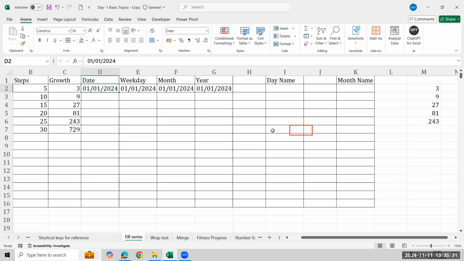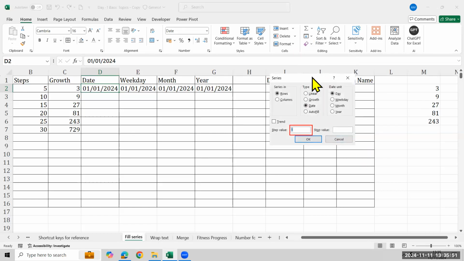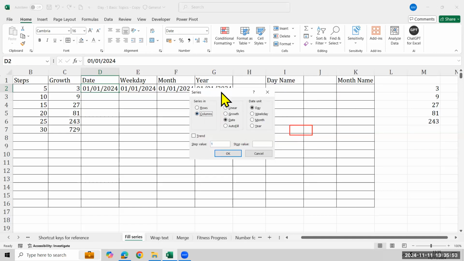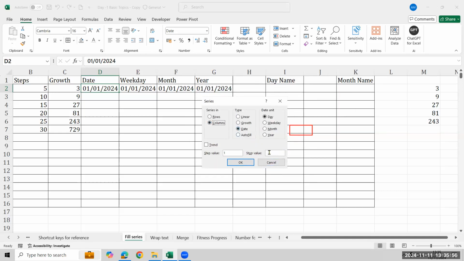Do you know what a calendar is basically? Calendar will have all the dates, from the first till the end of all the months. If you want to present that, first you need to go to fill series again. You need to select this date, go to fill series, and here you will select the column and automatically it is taking date. And what is your stop value? I need the complete year. So 31 is my day, 12 is month, and 2024 is my year. So I've mentioned 31st December 2024.